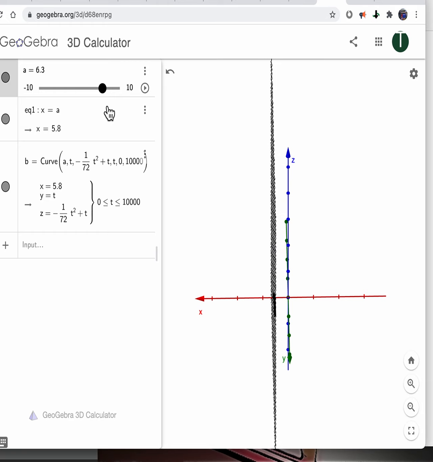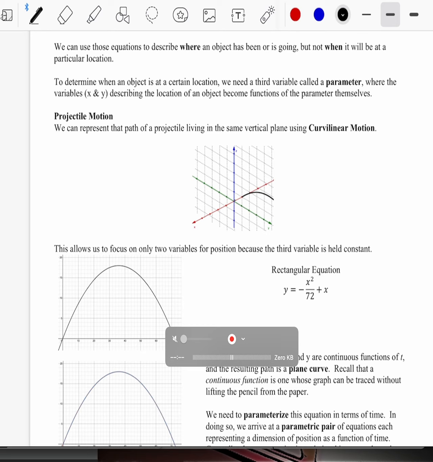All right. So what we want to be able to do is learn how to come up with these sorts of equations that not only involve position but also incorporate a parameter of time. All right. So it's one thing to have a parabola to show where an object was in the air. It's another thing to show when it's at that moment, or when it reaches a particular location in the air, what moment that occurs at.